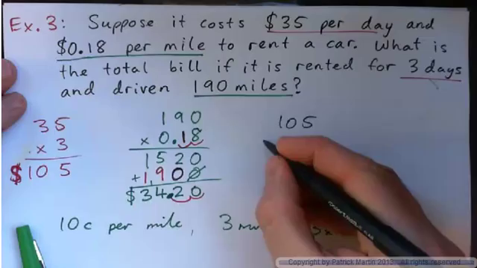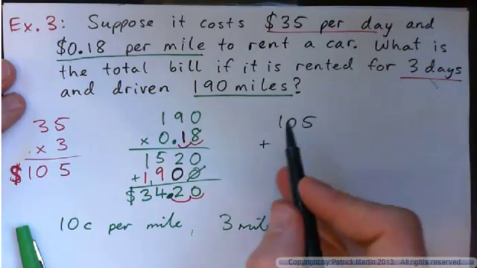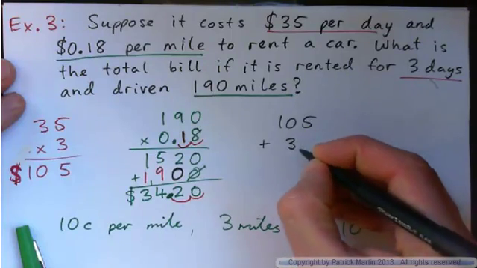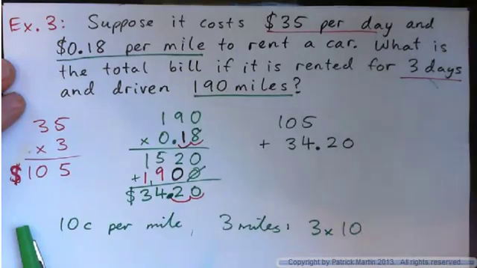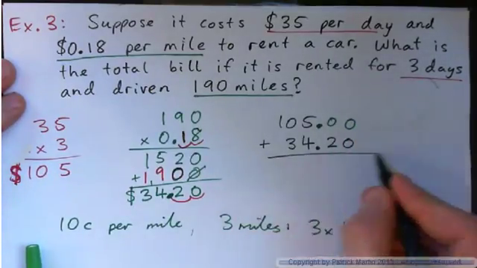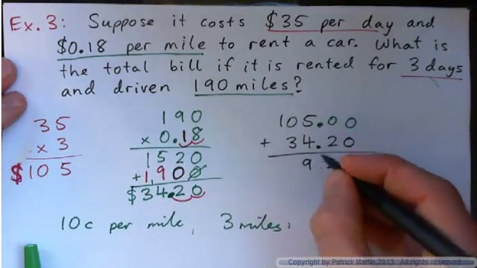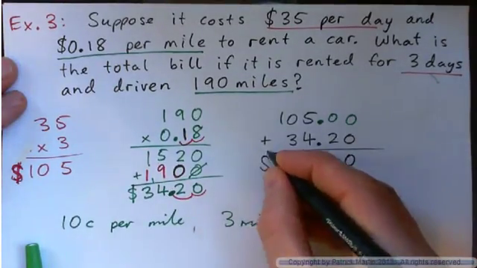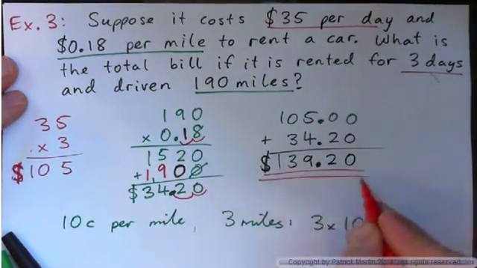The cost of the 3 days was what? What was the cost for the 3 days on their own? $105, right? So, we got to go... 105 plus 34.20. Now, if I'm going to add 34.20, where do I put the 34.20? Here. I've got hundreds, tens, ones, and so on. So, the tens go under the tens. The ones go under the ones. Then the tenths, then the hundredths. And 105 has a decimal point here. No tenths and no hundredths. So, adding them. Zero, two, nine. Decimal point underneath each other. Three, one. So, total cost, $139.20. So, that is the final answer.